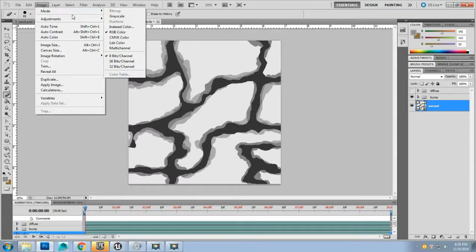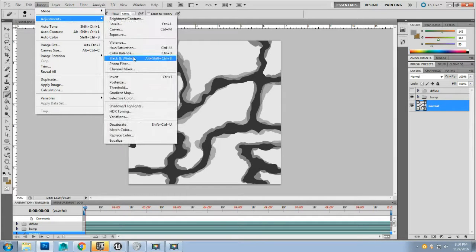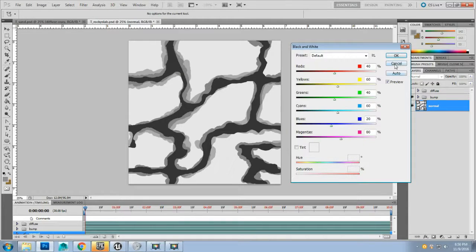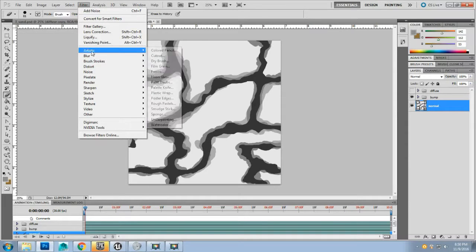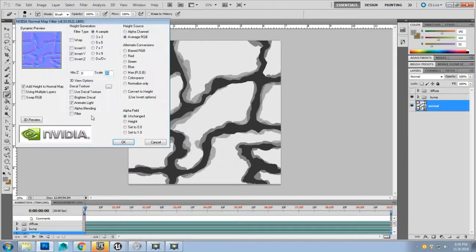So mode, adjustments, black and white. And then I'm going to use the filter option. Now in Creative Cloud, yours is going to be up here under Filter, 3D, and you'll have Generate Normal Map. On mine, I have an older version. Mine's under here under NVIDIA Tools, but the end result's going to be the same.